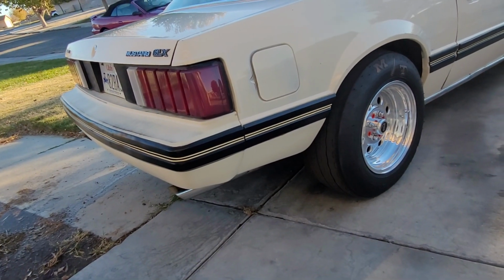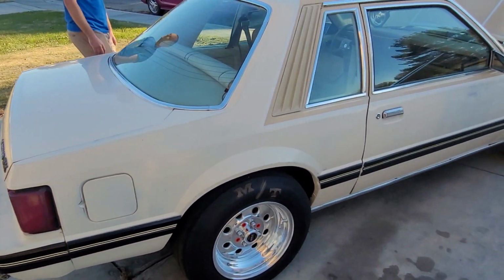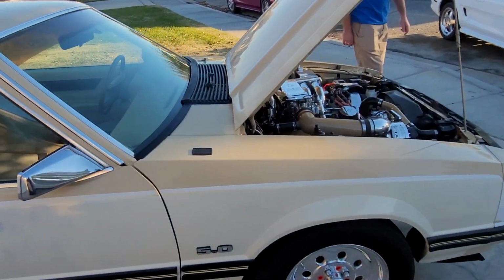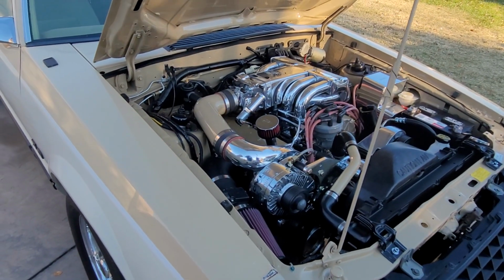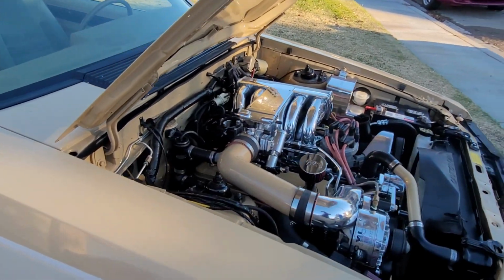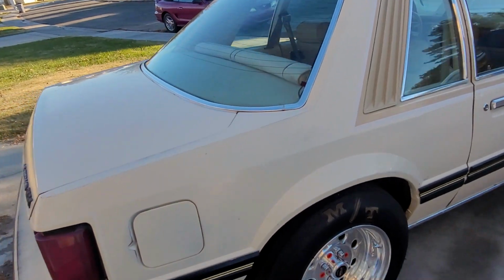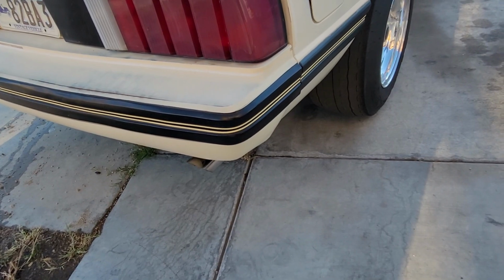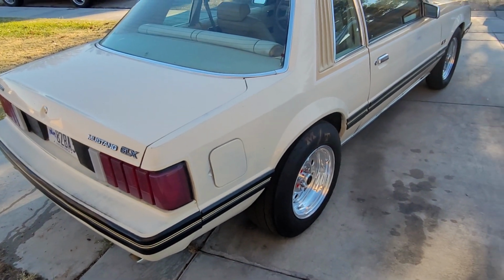Cold start. No warm up, no nothing. It's that idle. Pretty sick, guys. I think it's a B-cam. What do you think? I don't know. It's got a little chop to it.